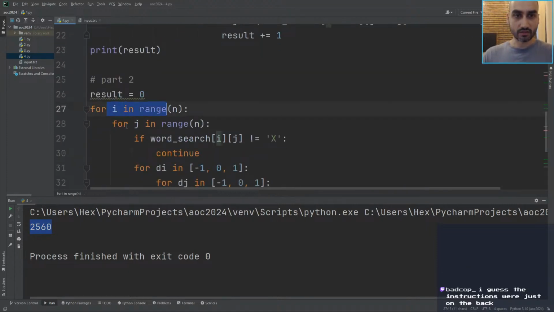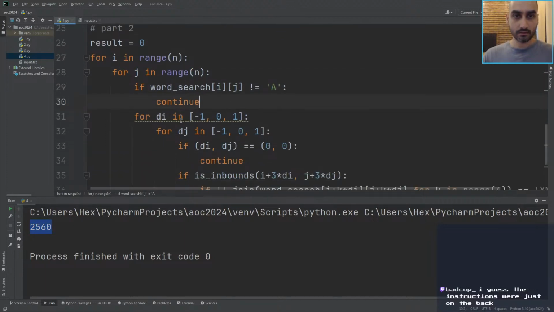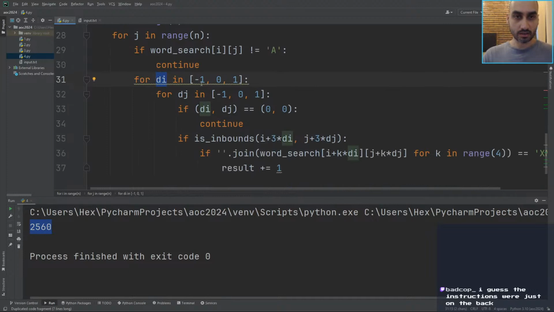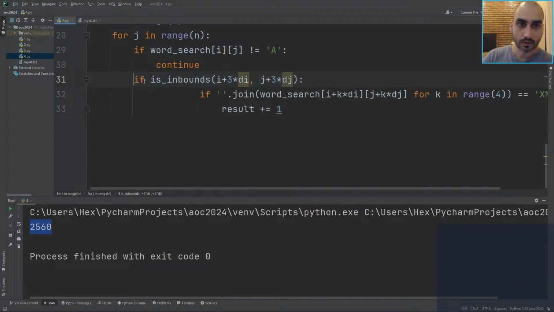So for i in range n, for j in range n, we can check if it's an A. Alright, for di, dj, so we don't need to do this. We just need to check is_inbounds for the four corners.